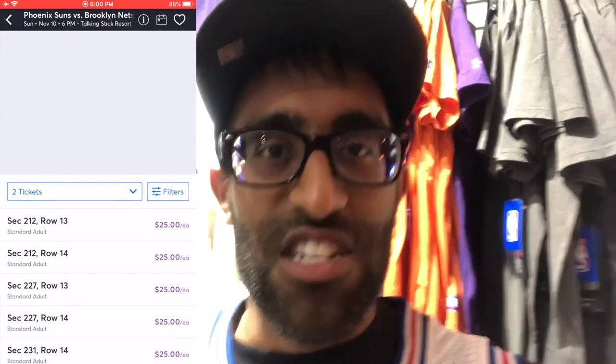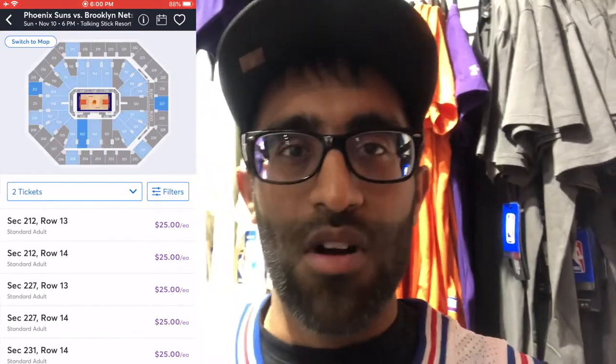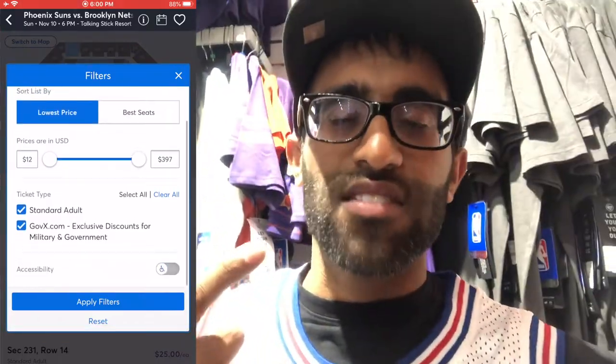Then on Thursday, cutting a bit closer, prices on StubHub were actually going up quite a bit. Inventory on Ticketmaster was getting much lower, so I had to make a decision. At that point, the first thing I looked at was whether there were any promo codes or discount codes I could use, either on secondary websites or on Ticketmaster.